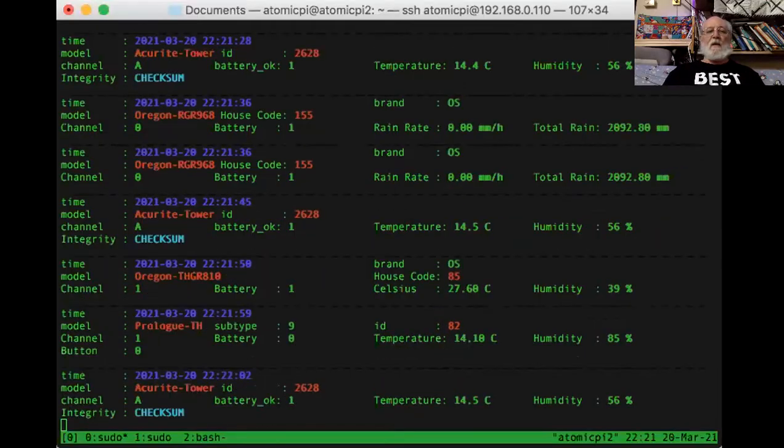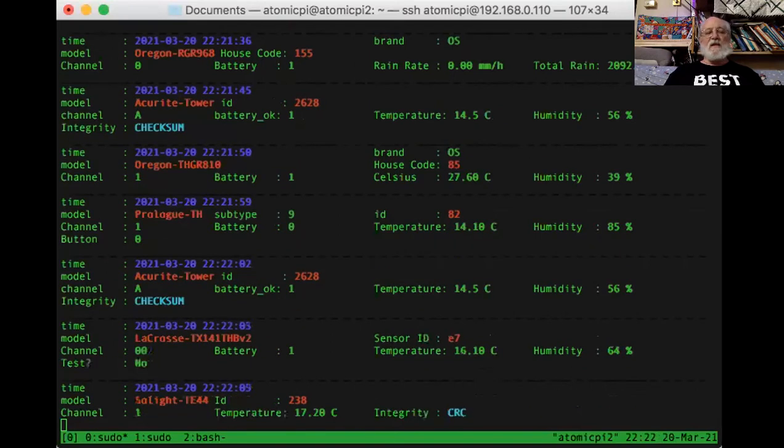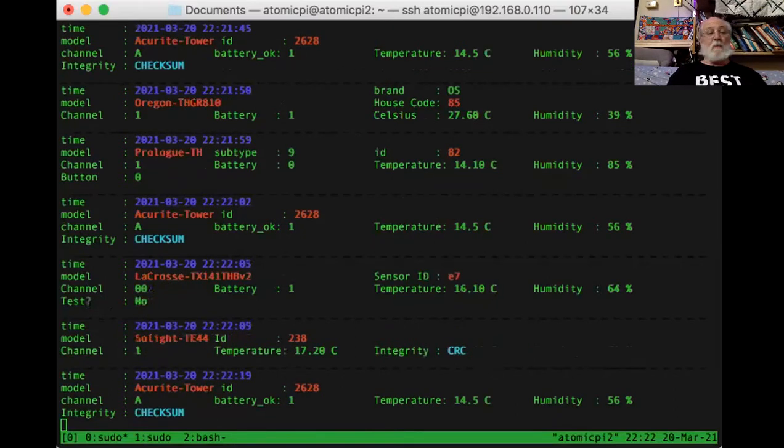I'm going to share my screen and show you where the data come in. So this is how the data come in. This is the green screen you see with the scrolling data, the one that says all the names in red of the various devices. This is actually receiving data from one of these sensors and recording it on an SD card by means of a Raspberry Pi computer.